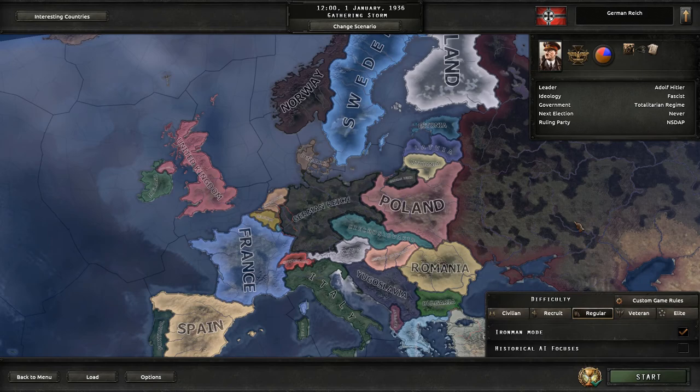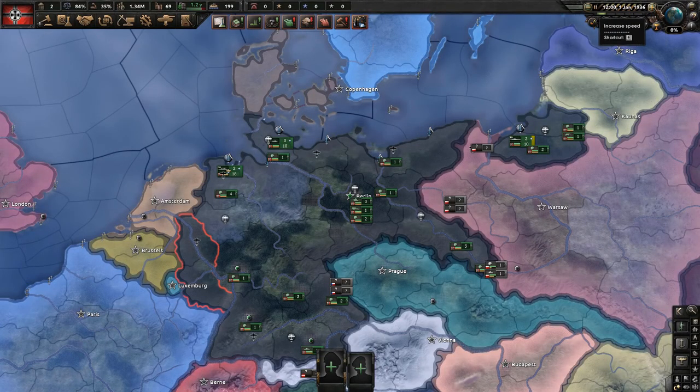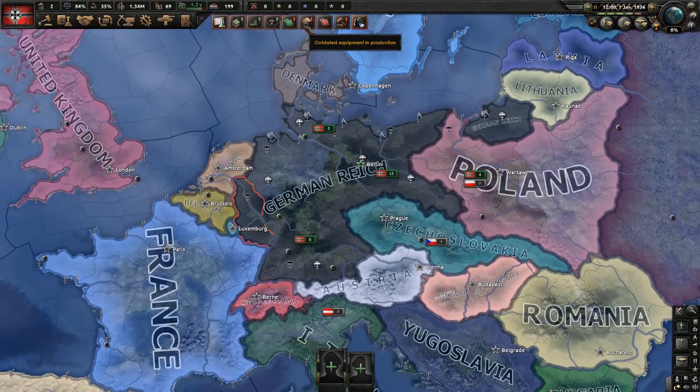But today I figured we're gonna go ahead and try this for the first time. As you can see, we have Ironman mode on, so achievements are enabled. Historical AI will be off because I'm hoping that maybe France might not join the Allies, or certain nations get involved or don't get involved in the war. Okay, so now that we're in the game, my first order of business was to mute the music.